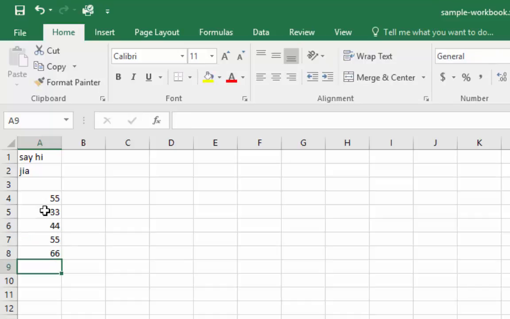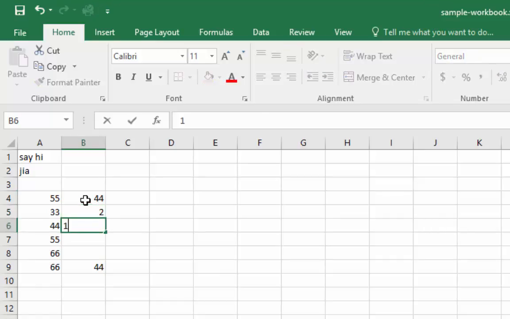Because sometimes you want to fill data across and not down. So if I use the tab key, so I enter 66 here and I hit tab, that will take me to the next cell to the right. So it can really speed up your data entry if you know the difference between using the tab key and the enter key. All right, so I'm going to go ahead and enter some data in here, and I'm just kind of making this up, just giving myself something to work with.